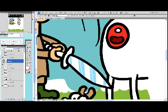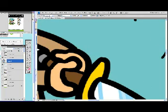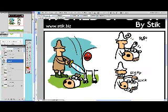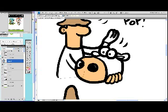like that. And there's a tag I need to get rid of, just there. So I cut that off with the lasso. Colour it in, and a nice sort of brown for the hilt. There we go. Now, brown for the hair. I'll sort of do the finishing touches later, I think, and colour him in. Here we go. I don't think I need to do the arm. No, I don't. I'll just do it like that. And hand.